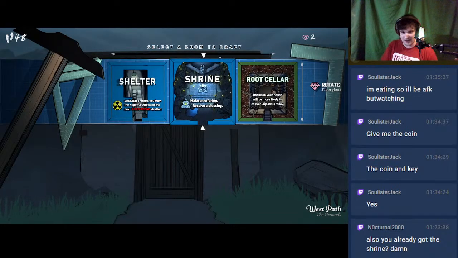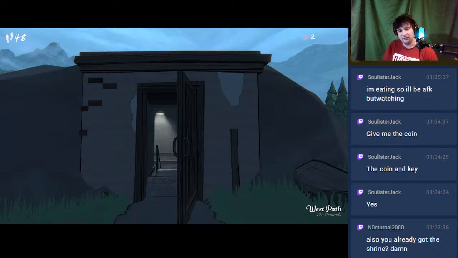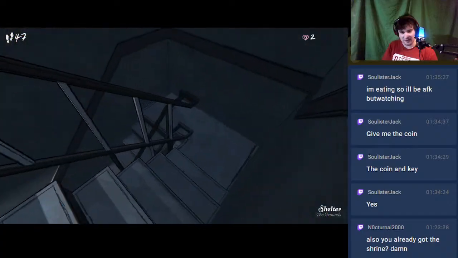I still have the other blessing, so we're not going to do the shrine. Let's just do shelter. And then we don't have to be as scared of taking red rooms. What's down here? Jesus!